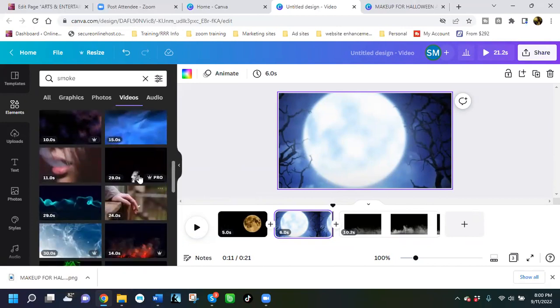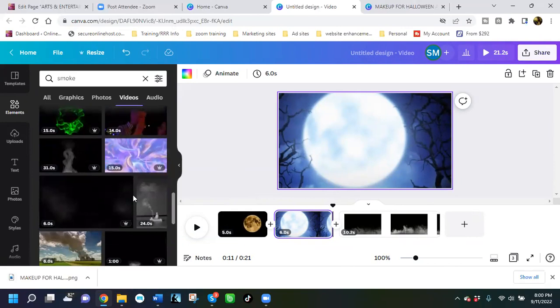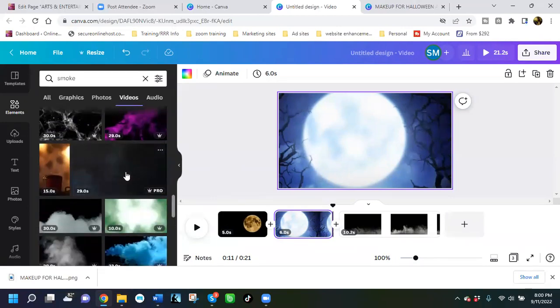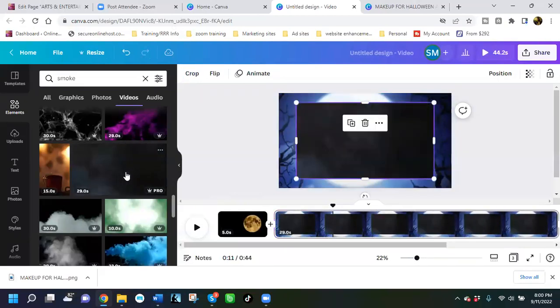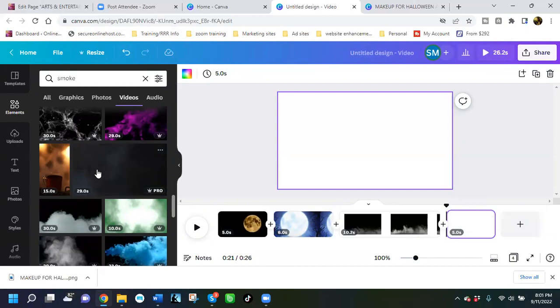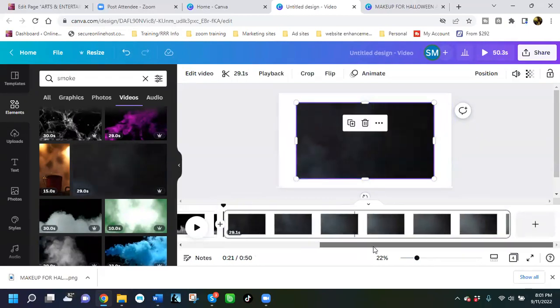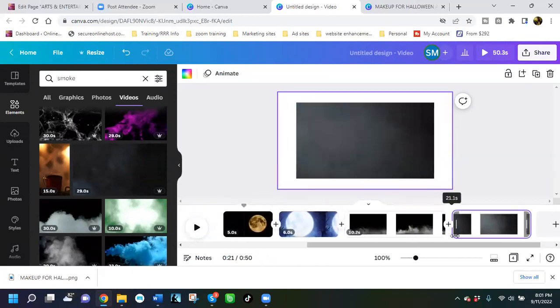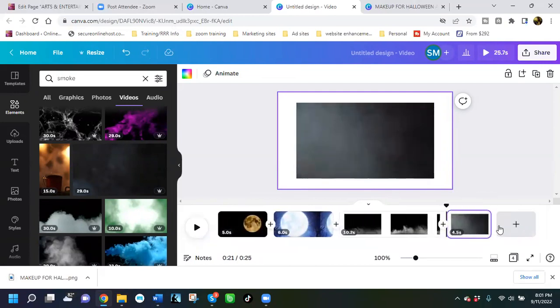And then I'm going to come through, see how that one, you obviously can see that cigarette smoke, so you don't want that. Same thing with that, but you can make it work. That one, so that one I can use there. Even though it looks like cigarette smoke, again, you can, oh, I did that wrong. So then I got to come here and remember to always do that. And you're going to do the same thing. You're just going to cut it back to however long you want it to be. And you want to keep an eye on your time up here, because once you get your time set.